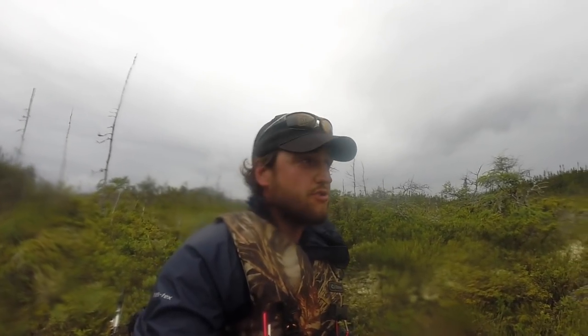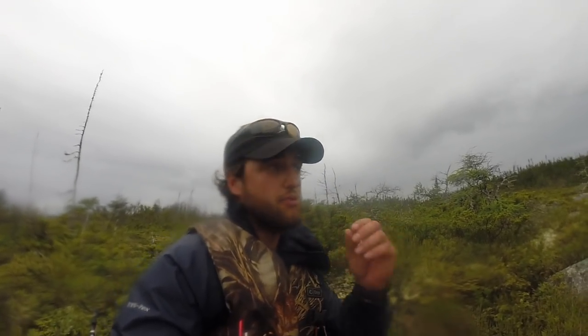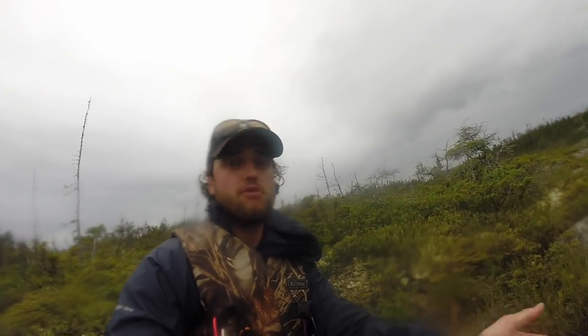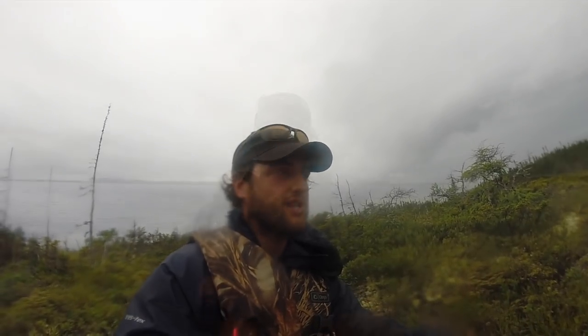Finally made it to Eastern Meelpeg, and the rain's clearing off. Looking to be a nice evening, and I'm excited to make my way over. There's a river that runs up from Amitapan, and I want to get over there. So that river leaves Eastern Meelpeg and goes down to Amitapan. I want to go to the mouth of that and see if I can set camp up.